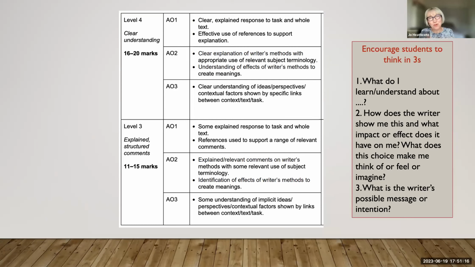Actually, if you look at the weightings, there would be 12 marks for AO1, 12 marks for AO2, and 6 marks for AO3. So AO3 is actually worth less in the grand scheme of things. So you do have to check your specification for those weightings and make sure you're encouraging students to get the balance right in their responses.